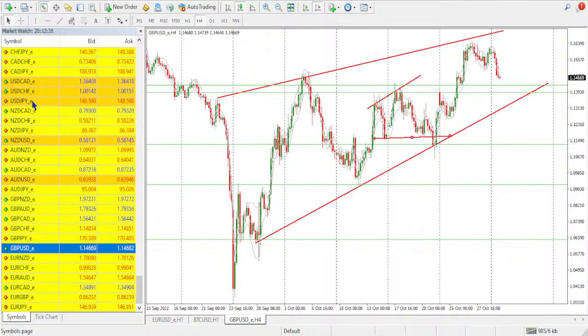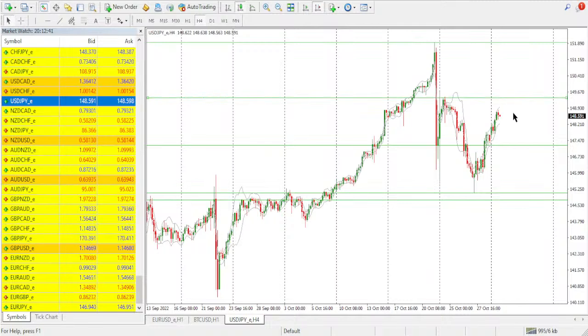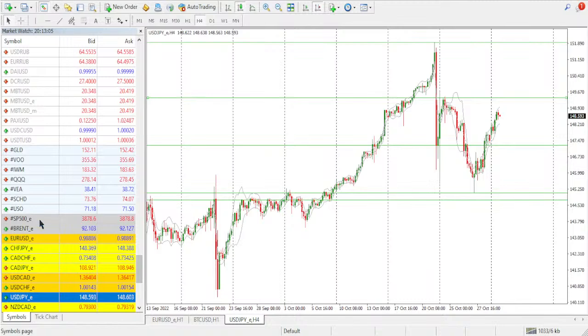So my next instrument is the US dollar Japanese yen. With this, we are in an uptrend. So I'd like to see a break beyond this line, 149.403. If the price should break out and close above this point, that would be a very good sign that we are continuing to the lower side, at least up to this level here. If this level is broken, then expect the price to continue much higher. So briefly, that's my expectation on that chart.